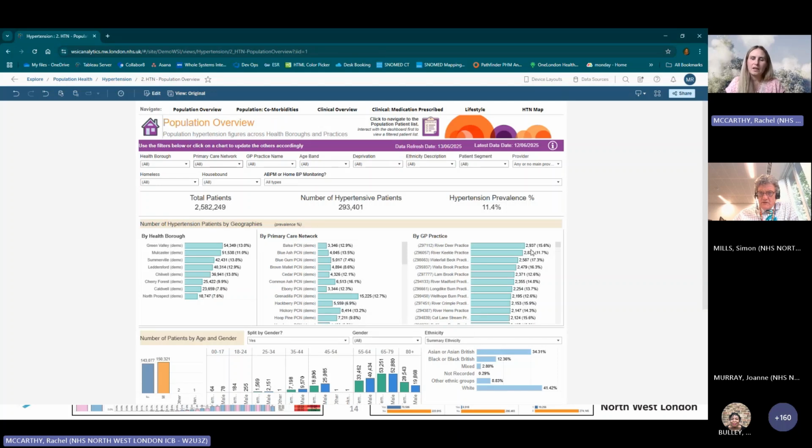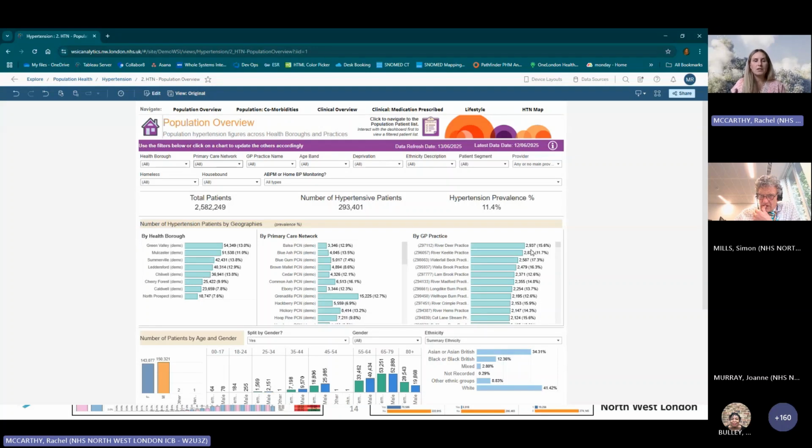So the way we get to this point is we first have to have our discussions with the clinical and operational leads requiring the dashboard. And part of that is understanding, what do you want to ask of the data? What are your questions, or what answers are you trying to get from the information? If we create a dashboard, what do you want to be able to see from it? And then also, how are you going to use this?